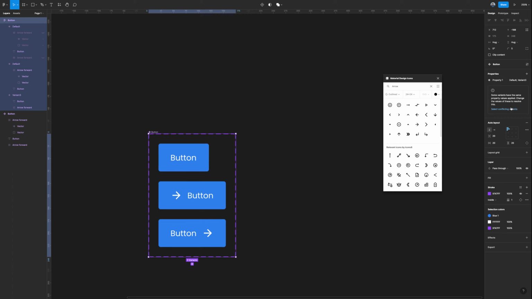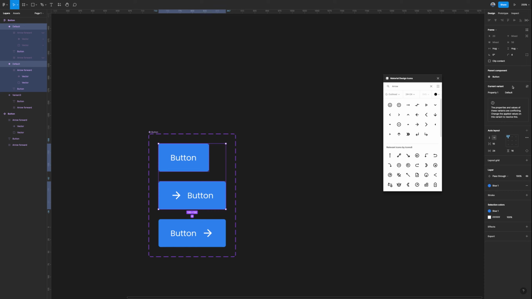Apply, change this. So we are going to change that. Depending on what we have here, we're going to change it. So select conflicting variants. The first property that we have here, which is this one, let's make this a button. So this is the default button. Or we could just call it primary because it's like primary button.